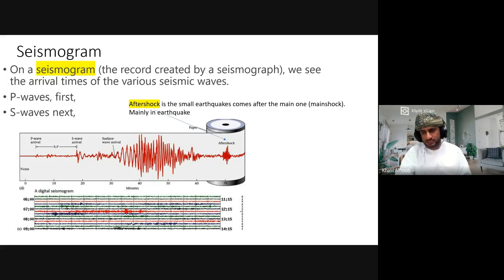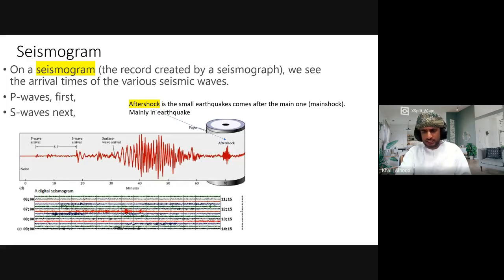Some characteristics of these waves, as we discussed earlier: P wave and S wave, we call them body waves, and they have high frequency content but low amplitude. The energy contained within P and S waves is lower than the energy contained in surface waves. Energy is usually proportional to the amplitude. The higher the amplitude, the more energy the wave contains. Another characteristic is the frequency. Surface waves have lower frequencies.